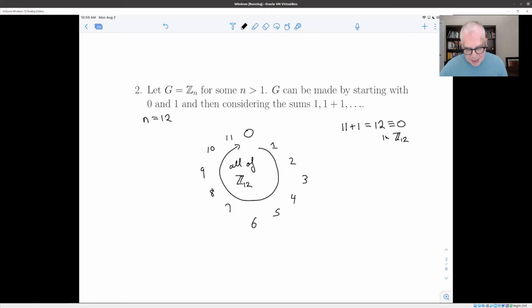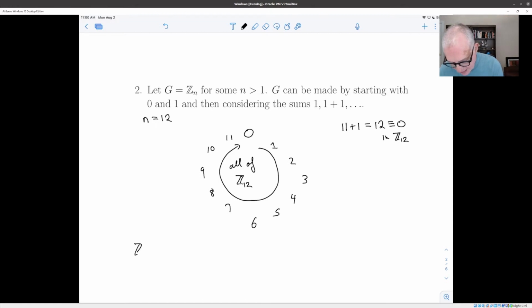And you can see why a group like this is called cyclic, because you start with 1 and you go all the way around the circle and you come back to the beginning. So that's kind of the idea of being a cyclic group, although as we saw, the integers also have this property and they don't really loop back on themselves, but they're still generated by one element, and so they're considered cyclic.